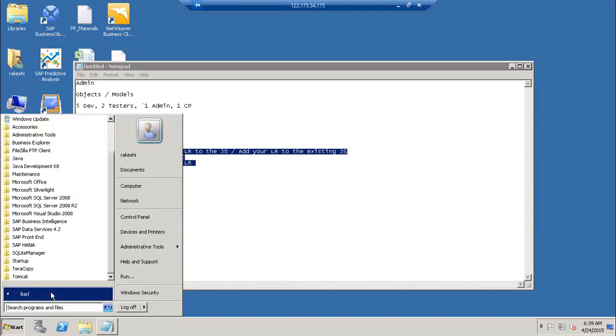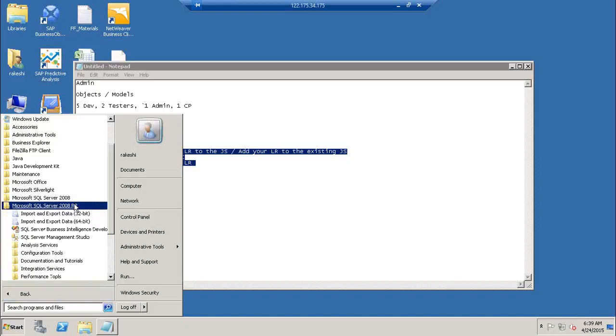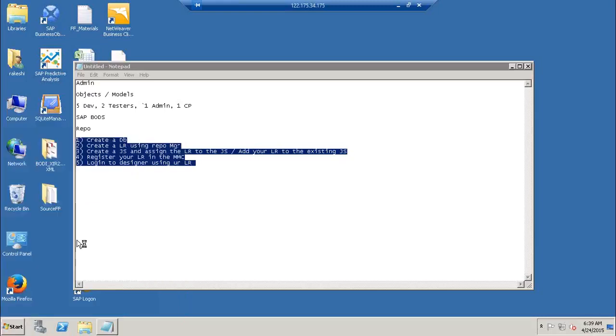The navigation for Microsoft SQL Server is Start, All Programs, Microsoft SQL Server 2008 R2, and Microsoft SQL Server Management Studio. So I repeat the navigation: Start, All Programs, Microsoft SQL Server 2008 R2, and Microsoft SQL Server Management Studio.